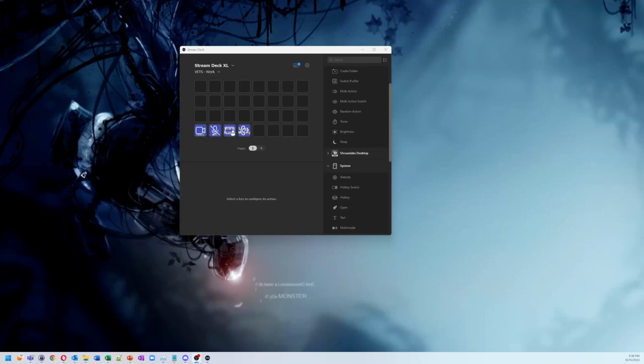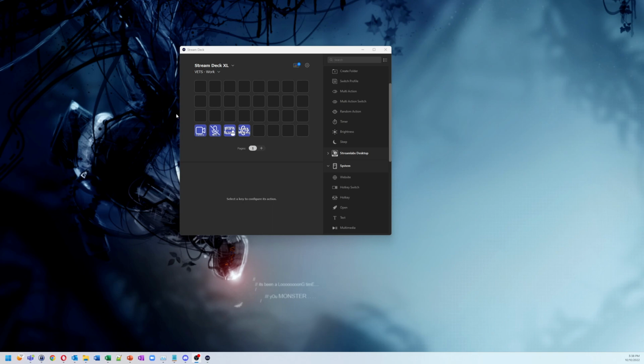Hey everybody, I just wanted to put together a quick video to demonstrate how you can leverage a multi-action button on an Elgato Stream Deck to switch between applications specifically, so that in case you're like me, if you're in a Teams or Zoom meeting and you need to tell Teams or tell Zoom to mute while you're working within another application or working in something else, you can easily do that with a multi-action button.